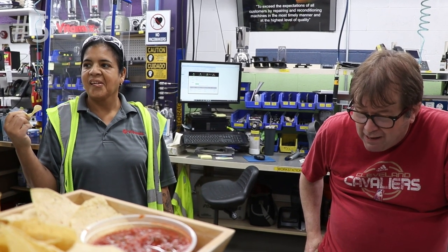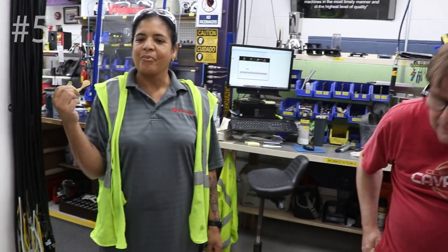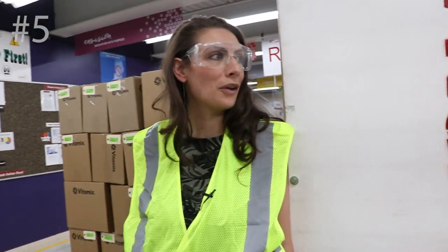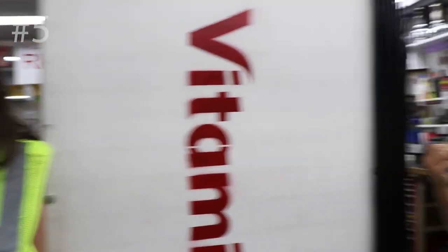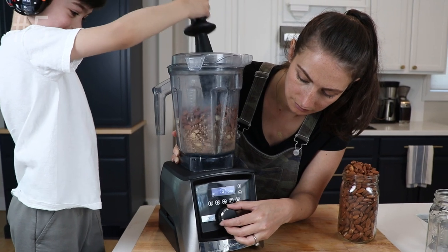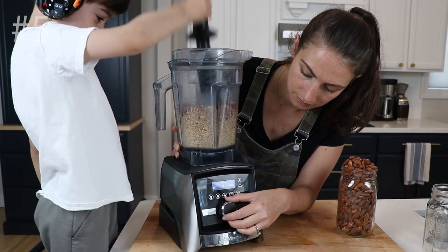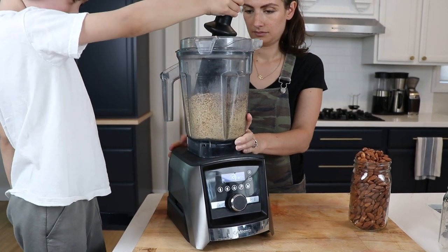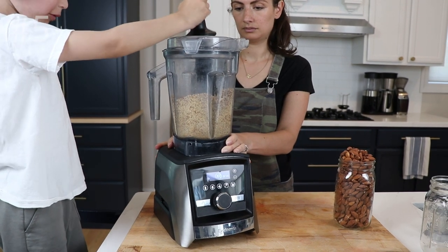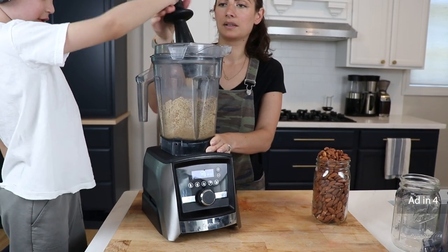A really good hack: make sure you leave the container on until it's fully done — don't wear out the drive side. Wait until it's completely stopped to take the container off. And also: use the tamper. No one likes to use the tamper, but the tamper is your friend. It's counterintuitive that you should use a stick to jam ingredients into the blade and let it make an awful noise, but it's actually better for the machine — assuming it's on high speed — than to just sit there and chug along without any movement of the ingredients.